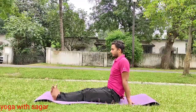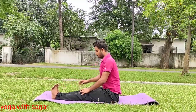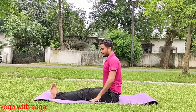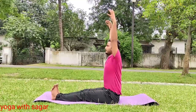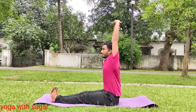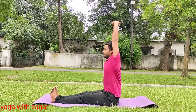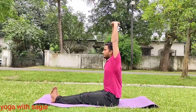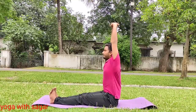Now turn your body, your legs straight. Your heels together, toes together. Your back should be straight. Both hands beside your body. Look forward. Your toes facing towards the sides. Now inhale, raise both hands up. Interlock your fingers, palms facing up. Stretch your upper body, upper side from your lower back. And stay here. Look forward. Stay. 1, 2, 3, 4, 5 and 6.